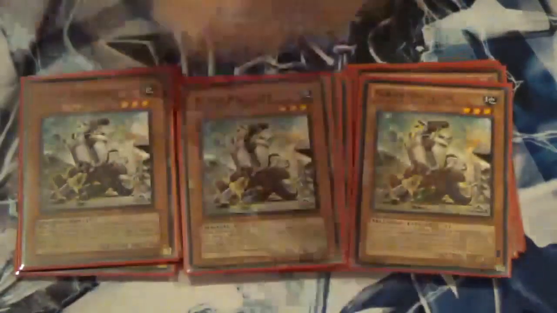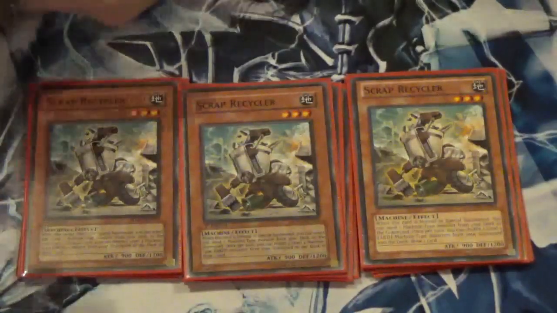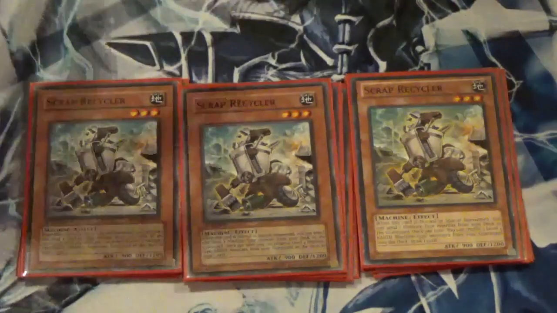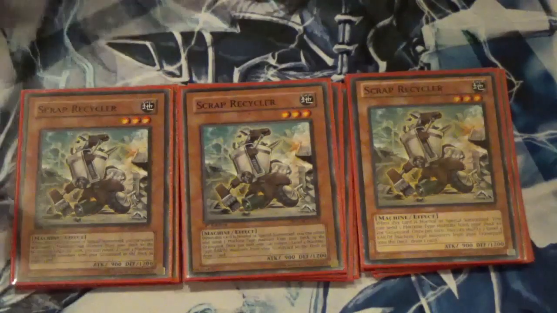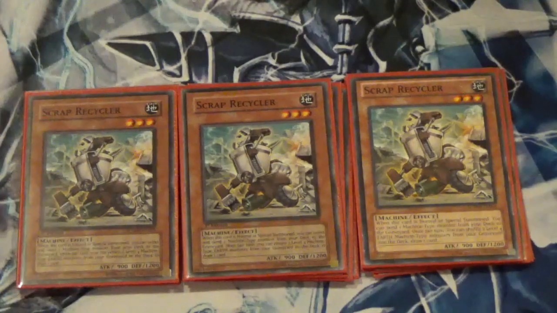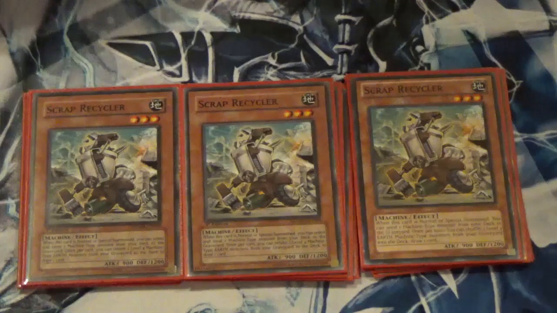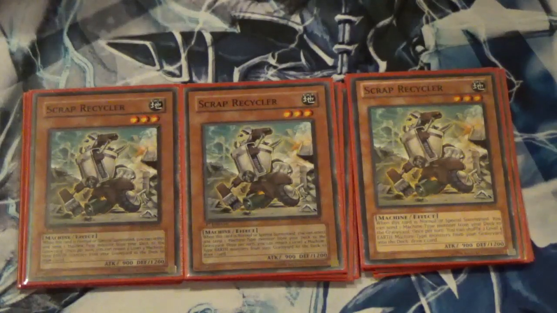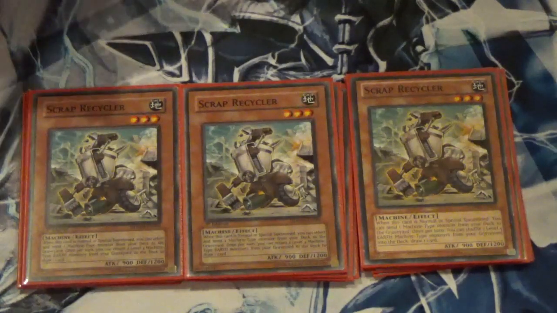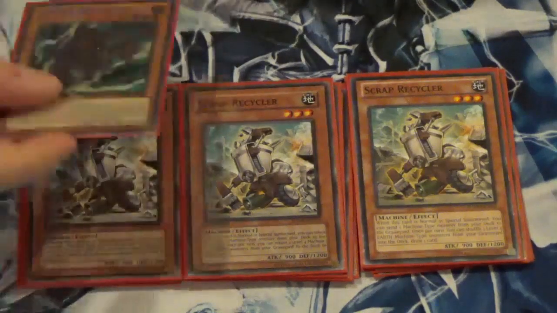Next is 3 copies of Scrap Recycler. I did a lot of research into what other people were doing and what other people were playing in Orcusts and kind of getting ideas. Scrap Recycler was one of those cards where I'm like, that's just a free extra Armageddon Knight. I get to run 4 Armageddon Knights, or 5 Foolish Burials, depending on how you look at it. And this, plus any other Orcust, preferably Harp Horror, is super strong.